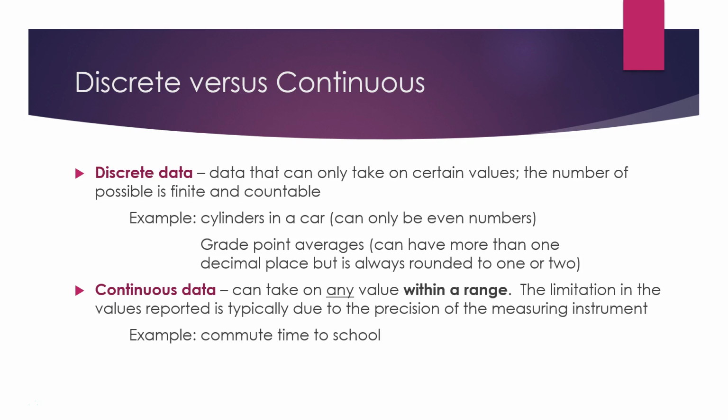If I got a different stopwatch that went to 3 decimal places, I would be capable of reporting my time to 3 decimal places instead. So the only reason that we stop where we do with continuous data is because of the device we're using to measure. The weight of a soda can is another example of continuous data. If I took a can and put it on a scale and got a certain weight, and then I got a more accurate scale that went to more decimal places, I could include more and more decimal places, and the only reason that I stop is just because where the measuring device stops.